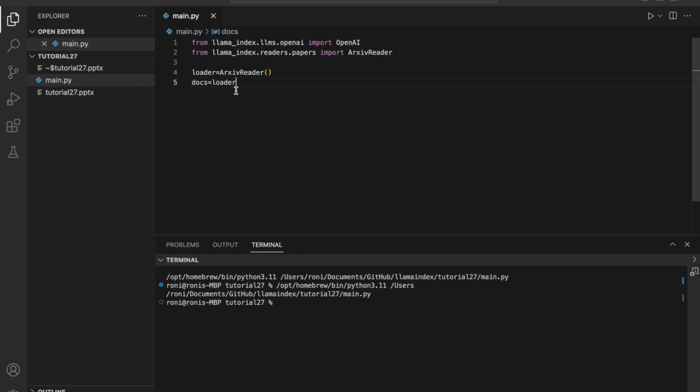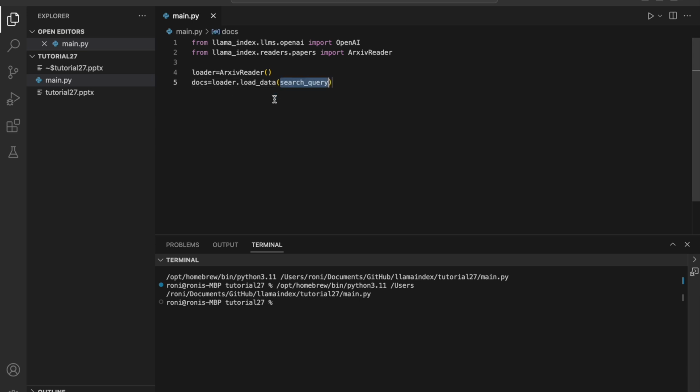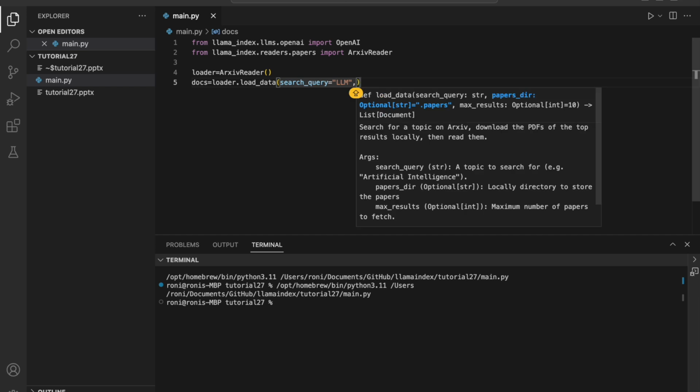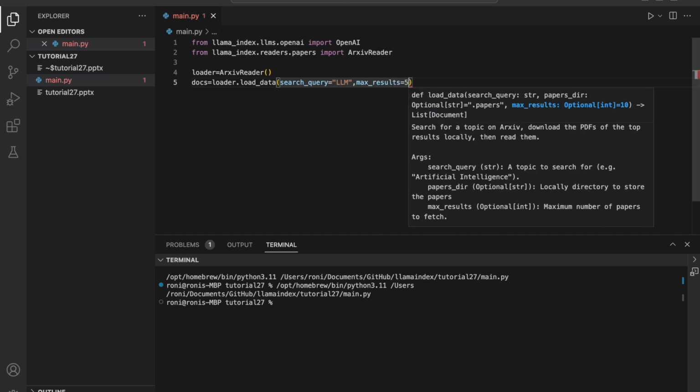So loader.load_data, and here we give a search query. In the search query I'll just write, let's say, LLM, large language model, and for max results, maybe I'll make it 5.